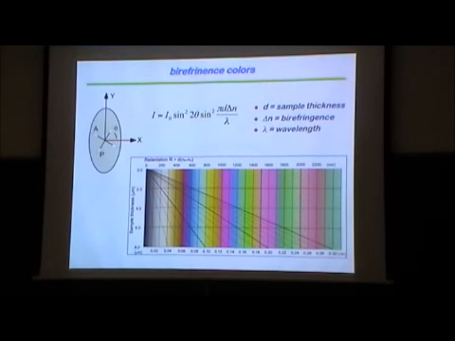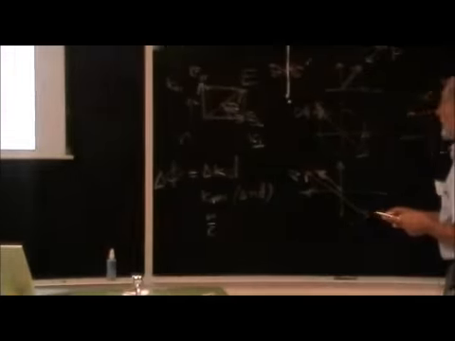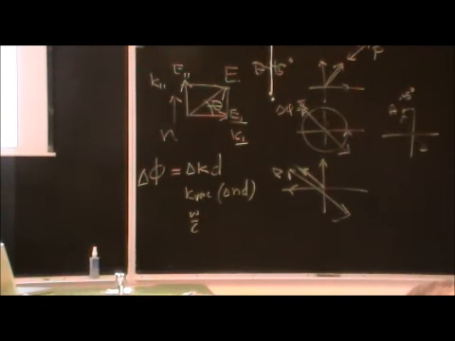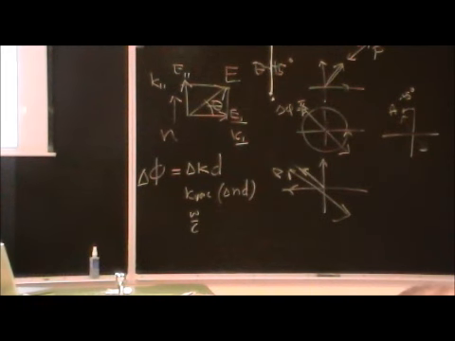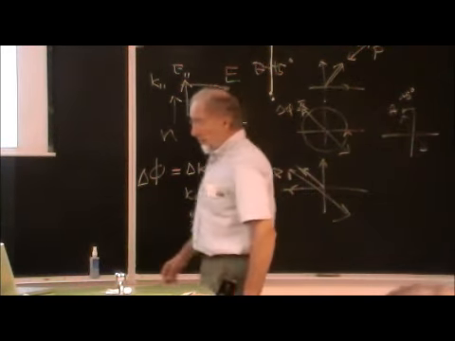Okay. So delta k you can write as k vacuum, which is omega over c, and then times delta n d. And the horizontal axis here is delta n d. So if the sample is very thin, there's no phase shift, it's just black. As you increase the thickness, the short wavelength colors tend to show up first, and then the longer wavelength colors. And so you get a series of maxima that scan through the visible range, and you end up with this color variation.